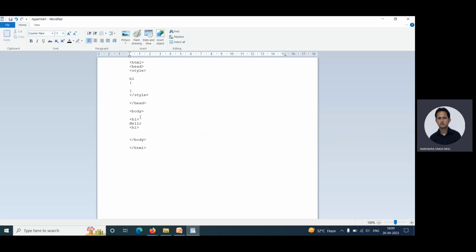So here we are defining it like this. Here it is a tag, but here it is not a tag, it is a selector, so we have to write this without angular brackets. Now we have to change the color. To change the font color, we have to use the color property. Color is red.